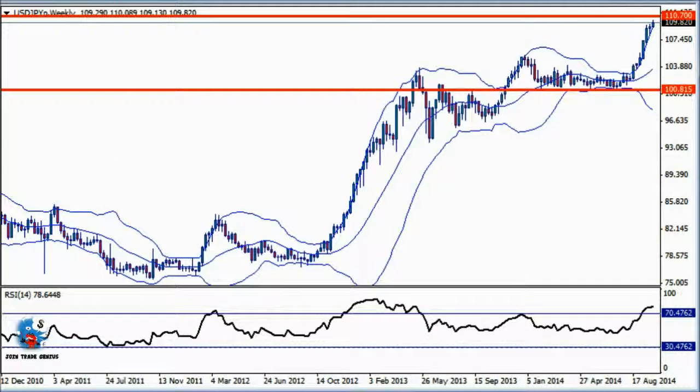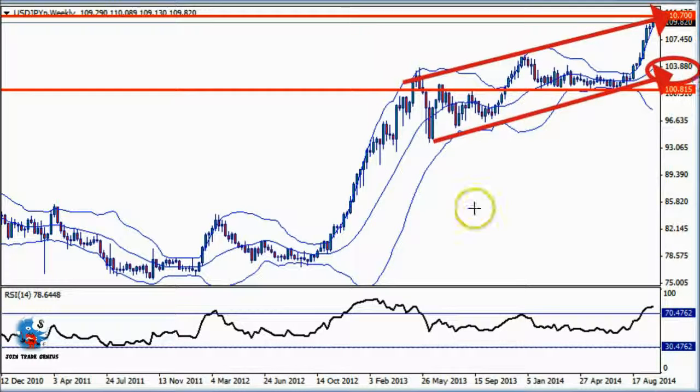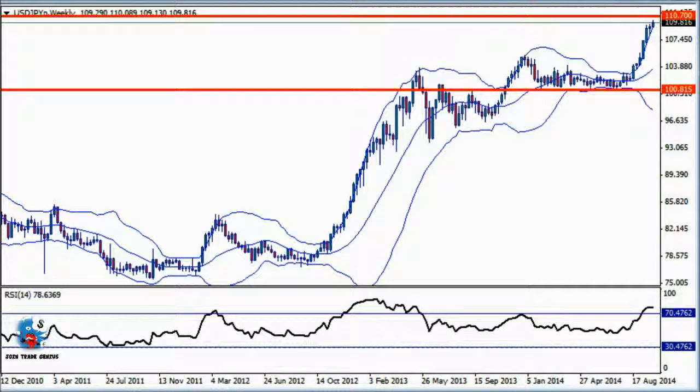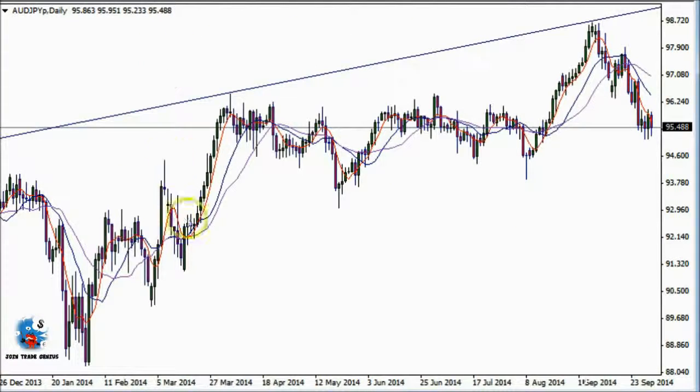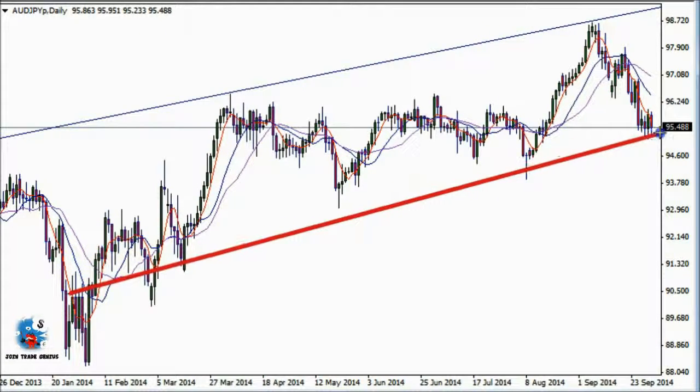We see here on the weekly chart, if we zoom in, we're coming towards that 110.70 resistance by the upper red line. We're very close to it now. You can see that there is a sort of wedge shape and trend line forming here, which does offer potential rebounds when we get towards that price. So you want to keep an eye on that, but obviously generally across the board we've had a strong dollar and a weak yen, and in the long run that looks like it's going to continue, but in the short run there seems to be a need now for a pullback there, so keep risk management pretty tight.